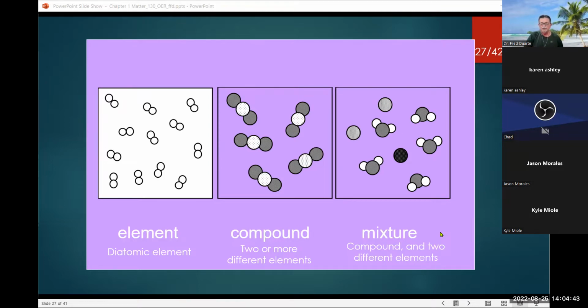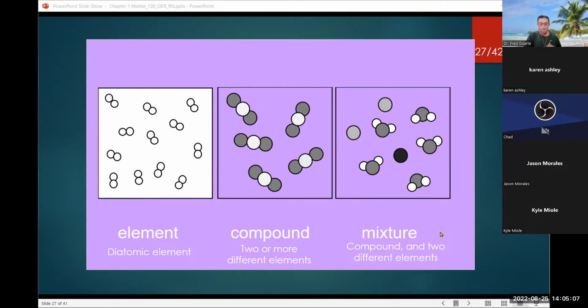The same with the things that you submit. If you submit something, look at it this way: can I give it to someone, and they look at it and know what I drew or what I put together? Because I have been getting examples of the elements, compounds and mixtures, and they're not marked. They're not telling me which is which. I just got a bunch of circles and I'm trying to figure out what's what.